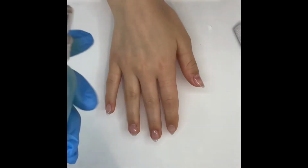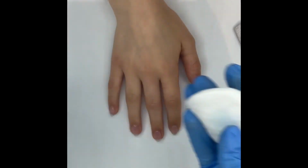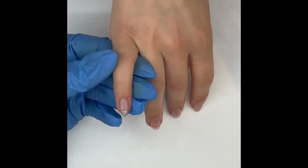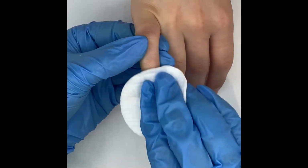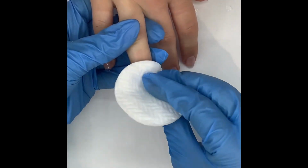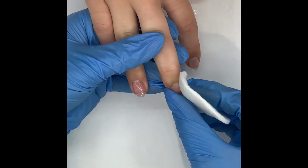Okay, so we're now coming in with the CND Disperse, and we're just going to go over the top of that and remove any of the lotion that is left on the nail plate. It will have soaked into the cuticles by now and into the hand, but what you don't want is any left on the actual nail itself, because it will just smear up that varnish, and you want to leave the manicure with a really nice high shine.